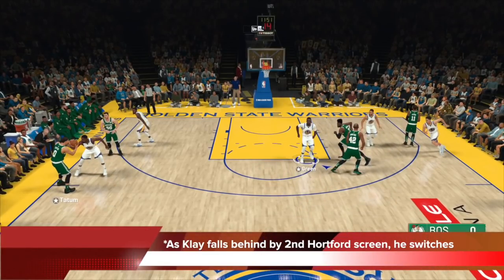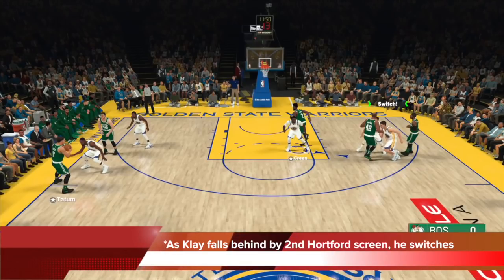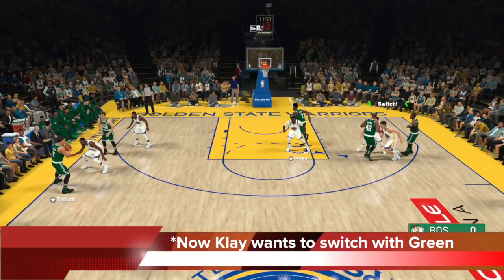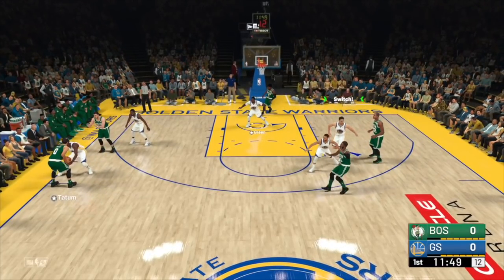Clay falls behind on the second Horford screen. You see now there's a switch, because Clay is falling behind on Jaylen Brown. So now Clay wants to switch with Green, and you can see Clay is going to pick up Horford while Green is going to pick up Jaylen Brown, and Curry is going to stay on Kyrie, and we fully shut that down. That's beautiful work.